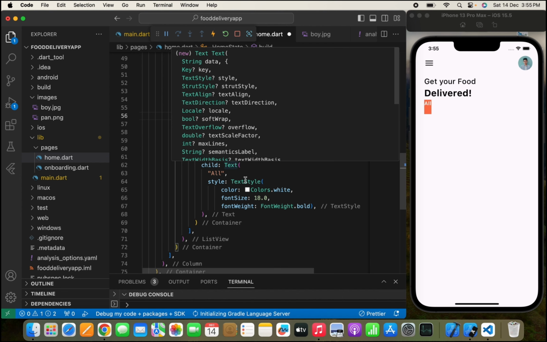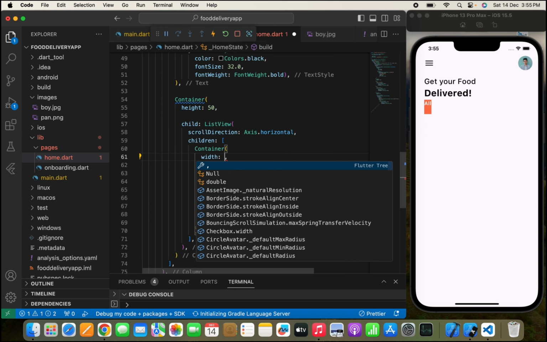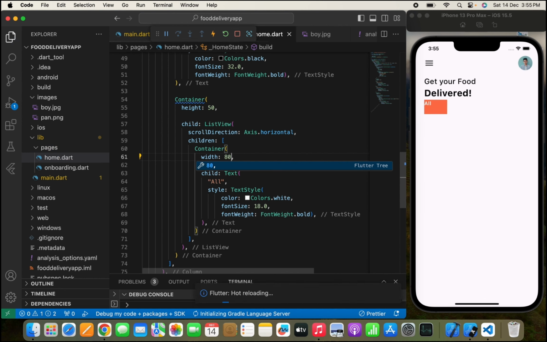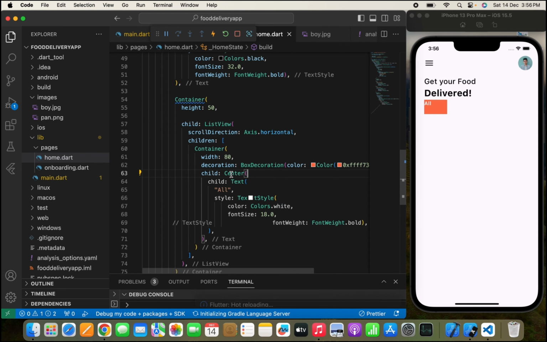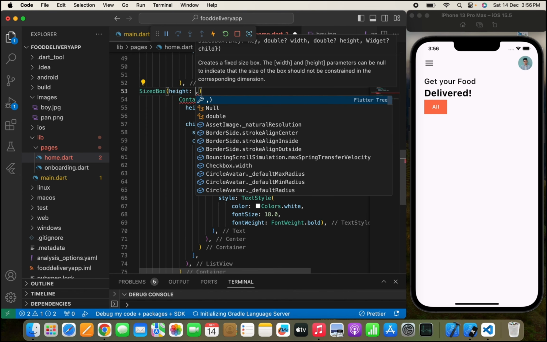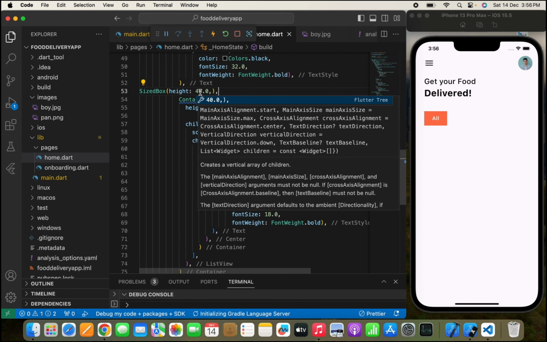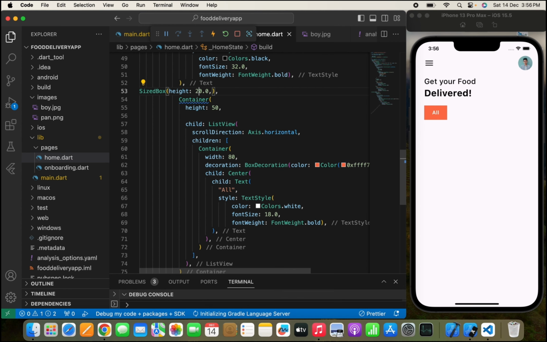Here we have written a container and we'll pass a width to this container. Let's keep it 80. Now we can center this by using a Center widget, and here you can see the text category. Now we can pass the height, like SizedBox height 40.0. 40 will be too much, let's keep it 20.